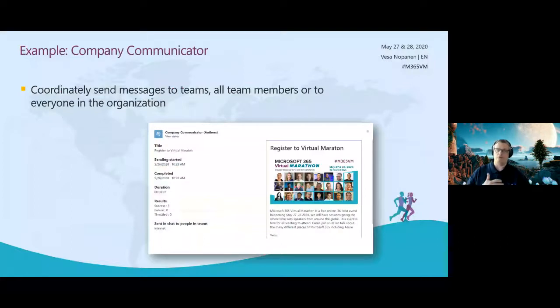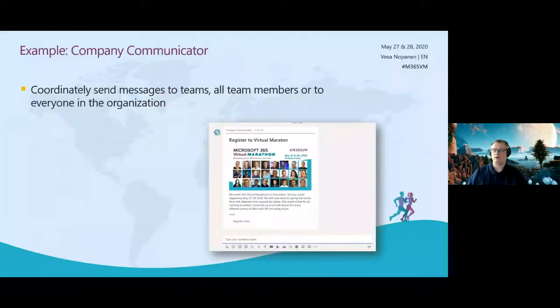The great side about this, since it's using native APIs, it can send about 15,000 messages in an hour. If you compare that to Power Automate, that has more limits there. And if you have more receivers than 15,000, it's going to throttle them a bit and then just send more during the next hour. And the receiver gets the message with the link, nothing special. It's simple, but it's a great starting point.